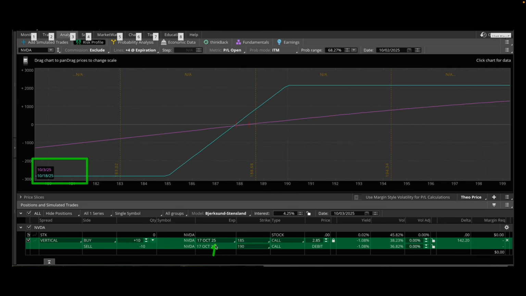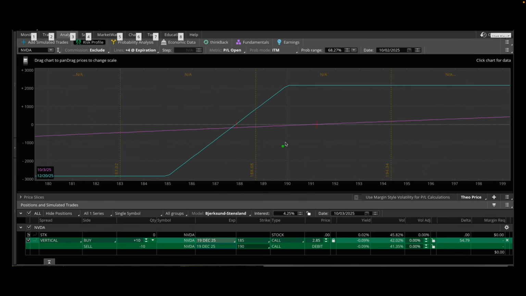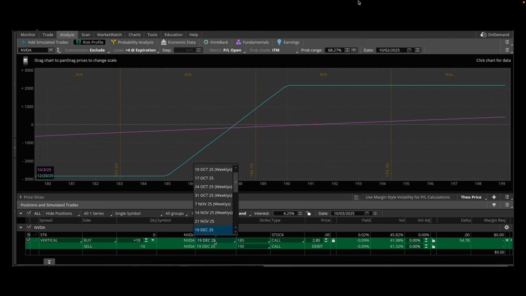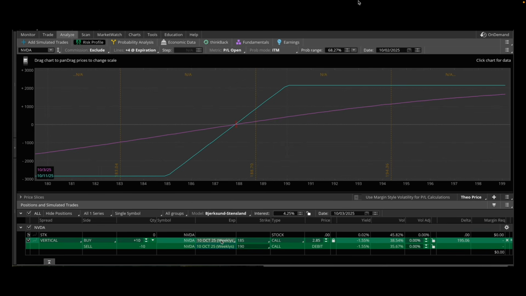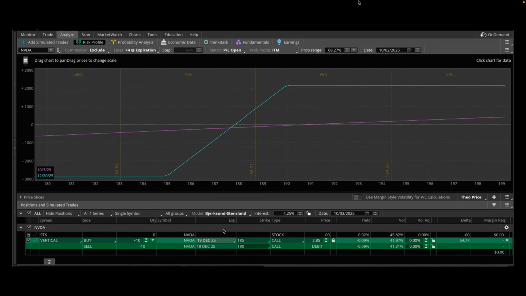Now let's look at how days to expiration can really affect the theoretical price behavior of the spread. If I were to enter into this trade in the December 19th, 2025 options expiration cycle, which is just under 90 days to expiration, we can see how that purple line flattens dramatically. And as we move closer to present day, I'm actually going to select the October 3rd, 2025 options expiration cycle. These options actually expire tomorrow. And you can see how the value of that spread, as highlighted in purple, is a little bit closer to the value at expiration. So the gap is closed.